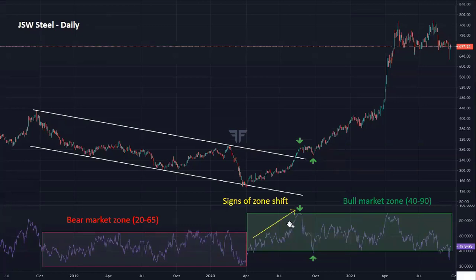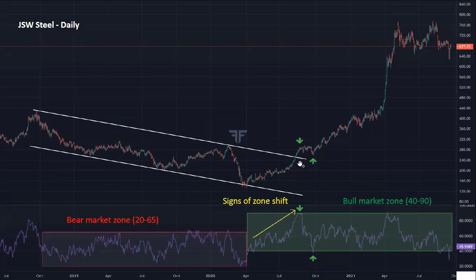So what is happening is that after a very long time, the RSI is not only going above the resistance of the bear market zone, which is 65, but it is also going as high as 80 and above. So what we have is a mega overbought following a sustained decline in price. Now, whenever that happens, that is a very strong signal. The first mega overbought following a sustained decline in price warns you that a trend reversal could be happening. And if you notice, when the RSI hit the mega overbought zone, the price also moved out of this channel.